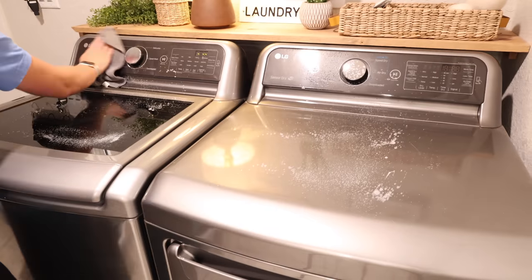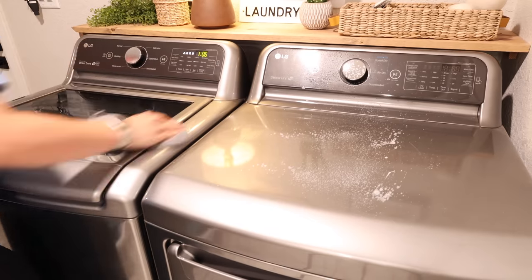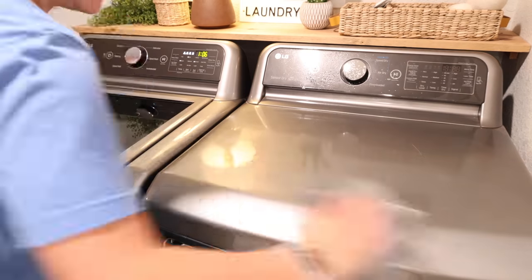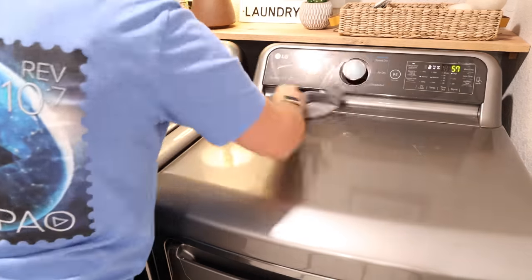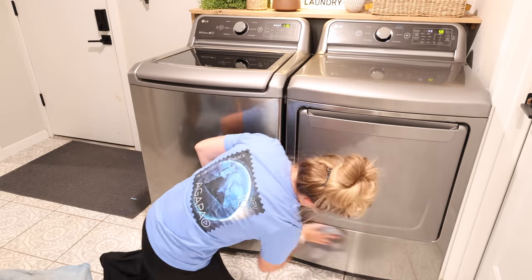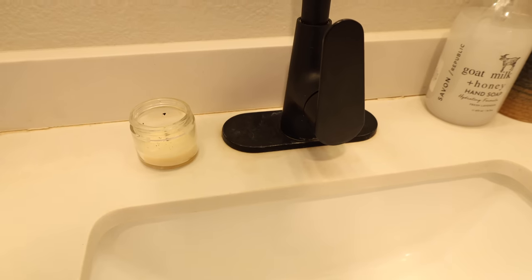And I also love being able to hang some of the clothes outside. The weather has been so nice lately and the clothes dry really quickly outside, almost quicker than they dry in the dryer sometimes. And I always do get questions about that retractable clothesline, so I will have the link for it down below. It's a really good price and we have loved it. We've had it for, I think, about 2 years now.